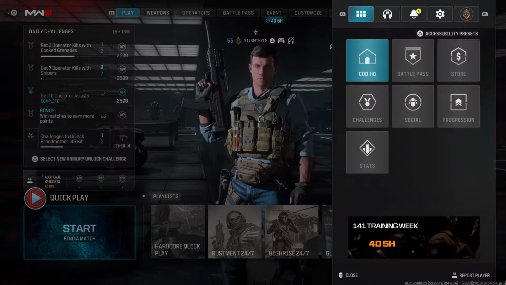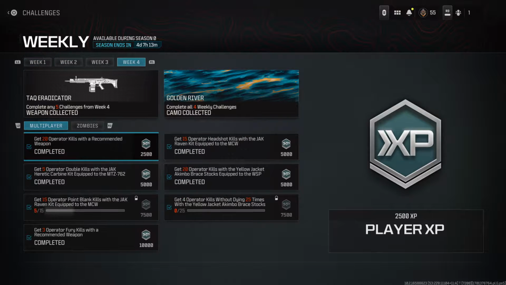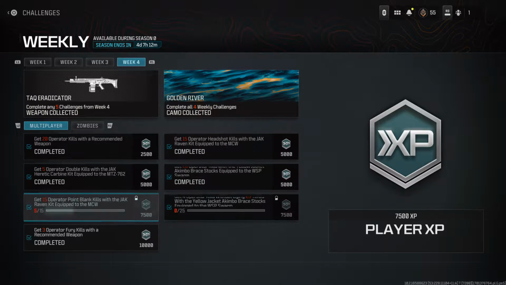So to unlock the Taq Eradicator, by the way, you go to the challenges, weekly challenges. Week 4's challenges are here. The season ends in 4 days next Wednesday when season 1 starts. Now, I'm not aware of whether or not you can do these weekly challenges to get these conversion kits or the Taq Eradicator. I'm guessing there'll be a way to get them if you don't complete it in time, but week 4's challenges are here.